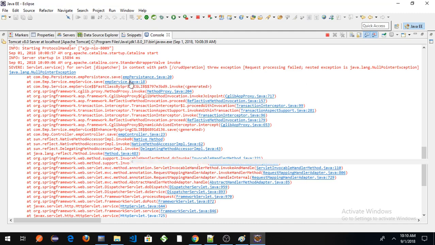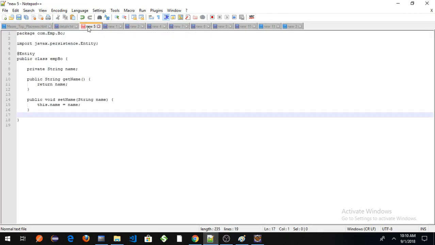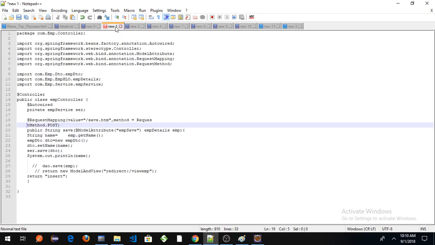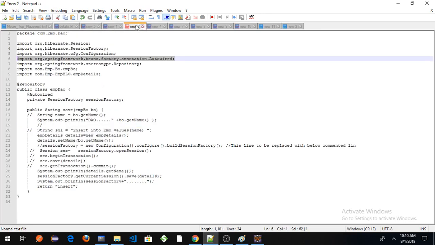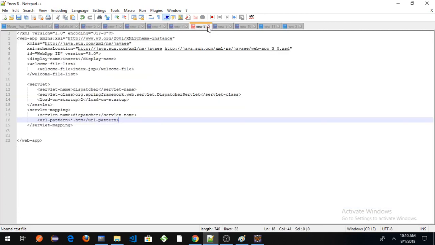Emp service 18. Here some transaction is performed. So once we go to code, there we will check the servers. So actually we need the service.